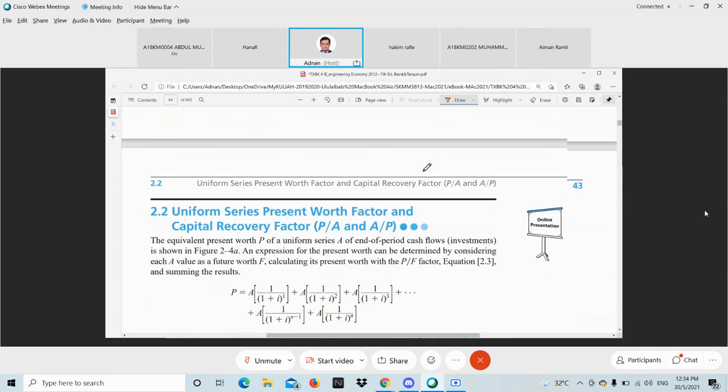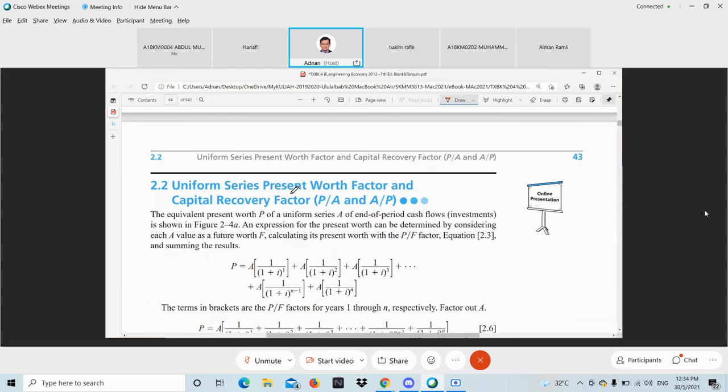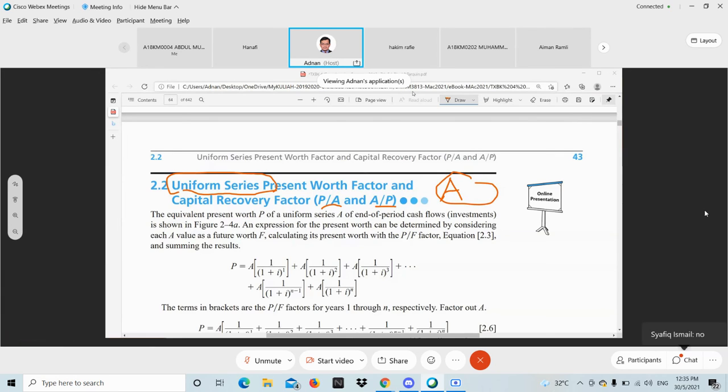Alright, can I move on to what we call present worth factor with uniform series, which is A, the installment payment. We have here the capital recovery factor, P over A or A over P. A is the uniform series, where we pay like an installment. Can I move on? Anyone have any question? Everyone is quiet. Please respond. Okay, clear. Okay, Fahmi. Okay, good. Okay, Shafiq.